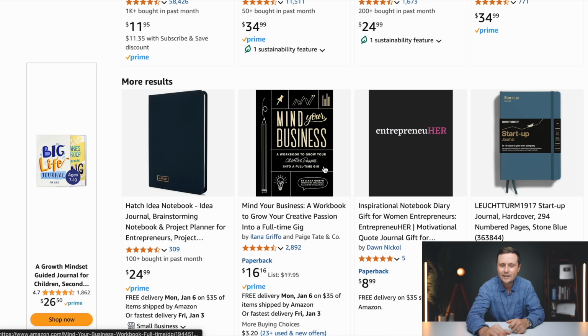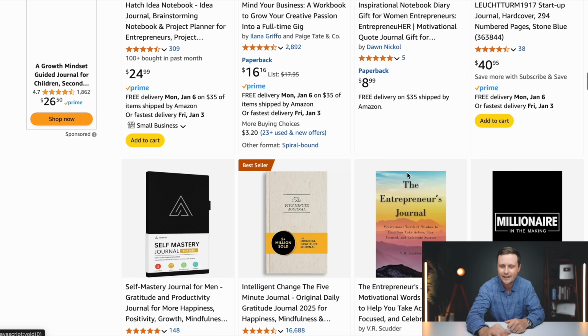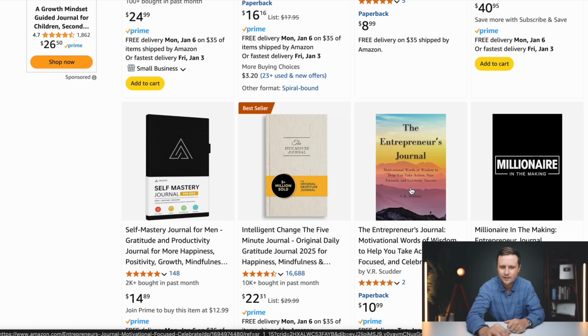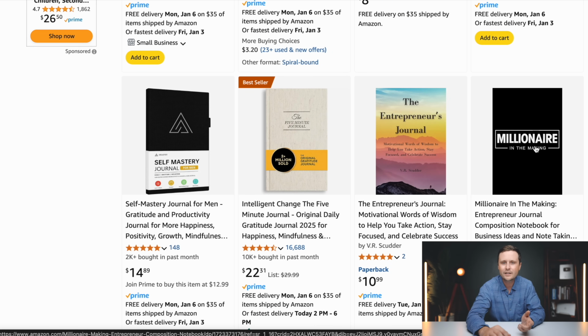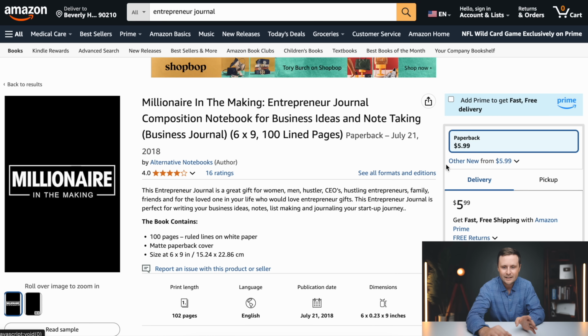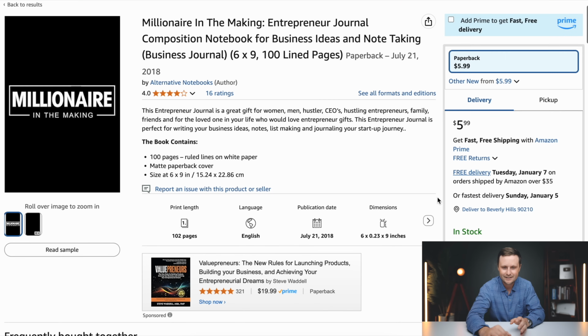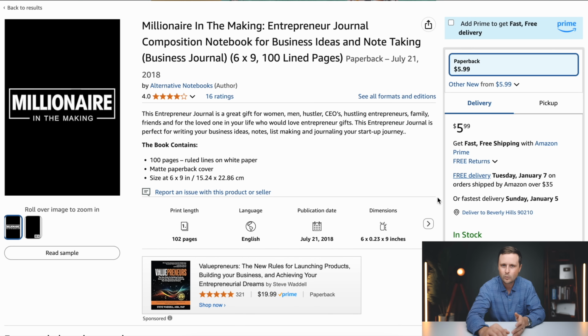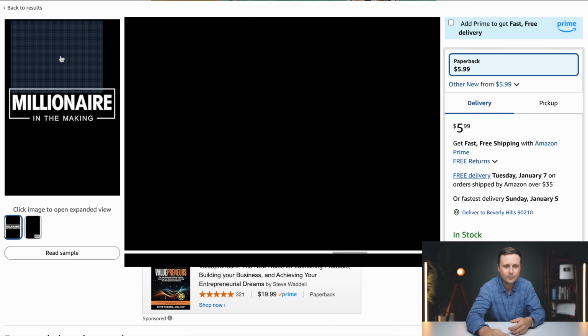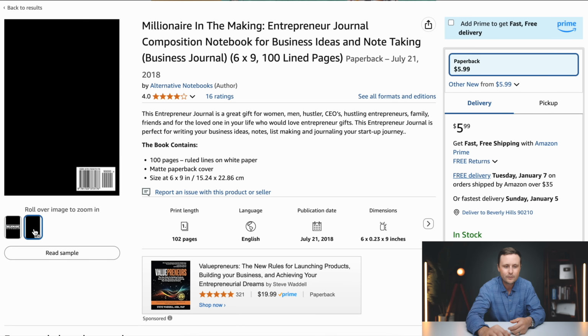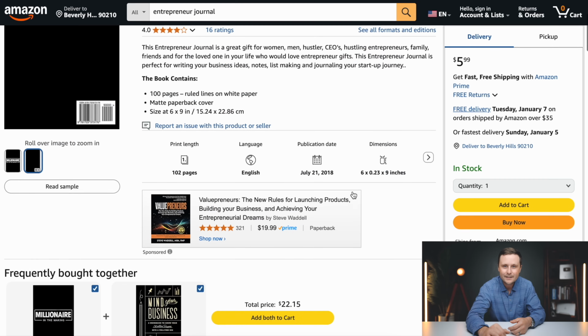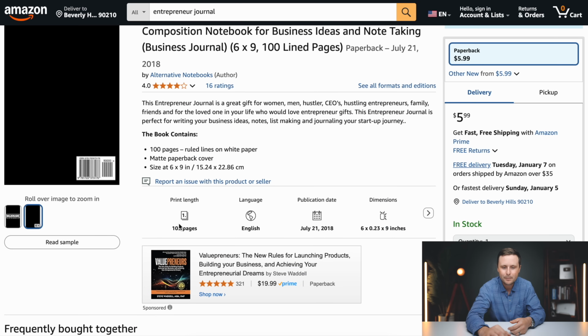Pay attention to these because these are being done with Amazon KDP. So again, there's another one right here. There's another one right here. If we click on one of these, this is a perfect example of an Amazon KDP listing. So the way that I can tell that this is done with KDP and the seller isn't actually holding these in inventory waiting to ship them out to the customer is because you have a mock-up of the front cover right here. You have a mock-up of the back cover right here. It doesn't even show you what is inside of the book, but it gives you these couple details here saying how many pages, what language, and what size that book is.